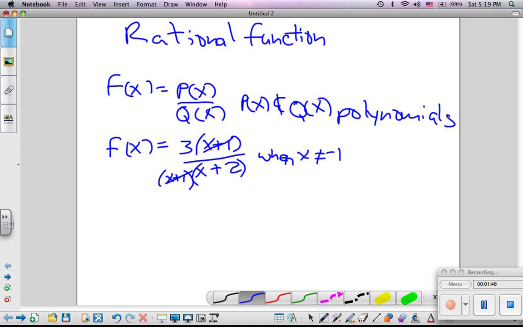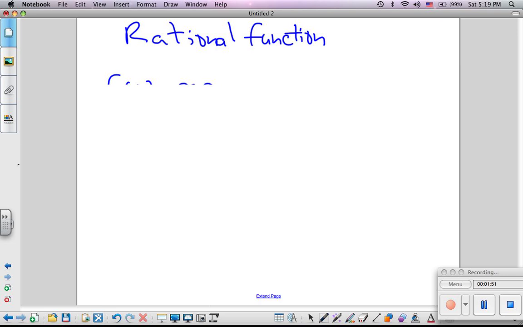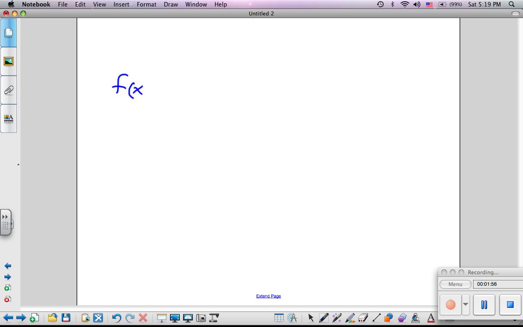Okay, so a couple things I'd want you to know about these is what do these things look like? So let's get a new page and draw a couple of these. If we have a function like f of x equals 1 over x, we need to look first at what values are not allowed in the domain. You should notice that 0 would not be allowed, because f of 0, if 0 were in the domain, would be 1 over 0, which is actually infinity. So we know if we get a situation like this, we're going to have an asymptote.